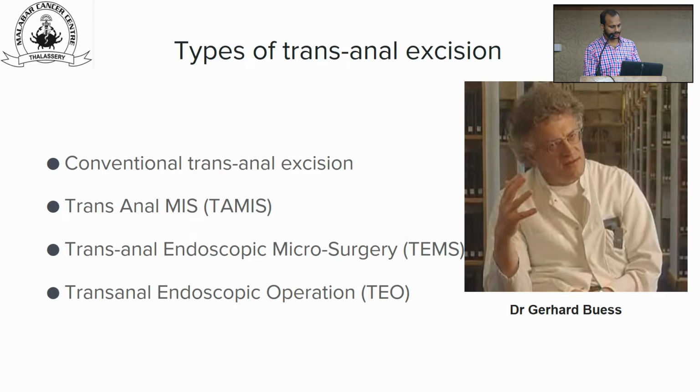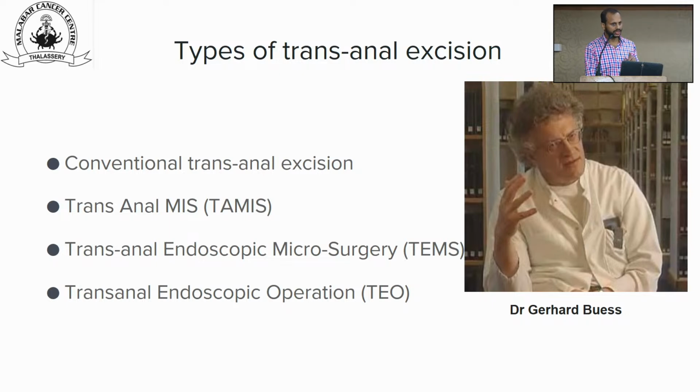So in such situations, you can do something called TAMIS. You can do TEMS, or transanal endoscopic microsurgery, or transanal endoscopic operation, or TEO. So I said the procedure is the same. What you do is the same, but only the instrumentation that you use is different. TAMIS is when we use a disposable platform with a jelly. I'll come to that. That is called TAMIS.